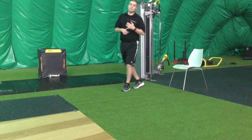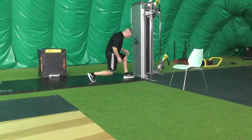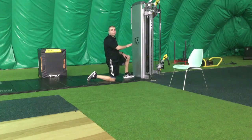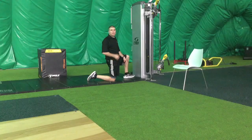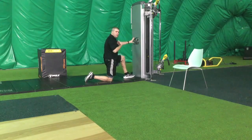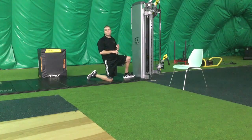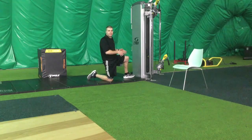On to the third stretch — this is for the hip flexor. My down knee is the hip flexor we're going to go after. As I rock towards the wall, I want to actually engage my glute of that down leg to get the most out of the stretch. Rock forward, all the way out, and rock in and out for ten reps. The hold on this stretch will be three to five seconds. Do ten reps on one side, ten on the other.